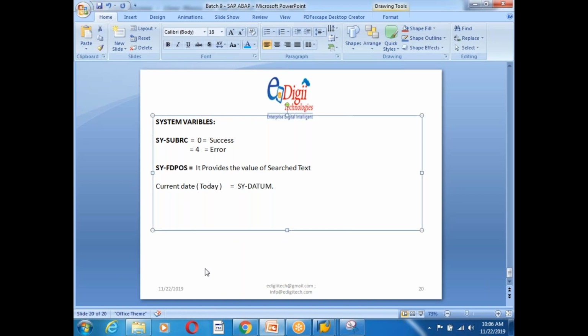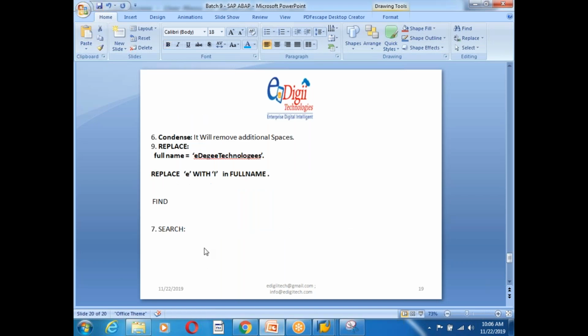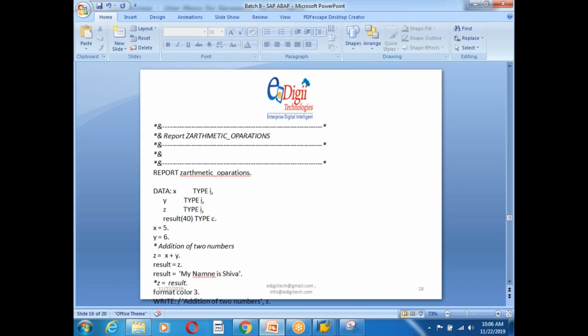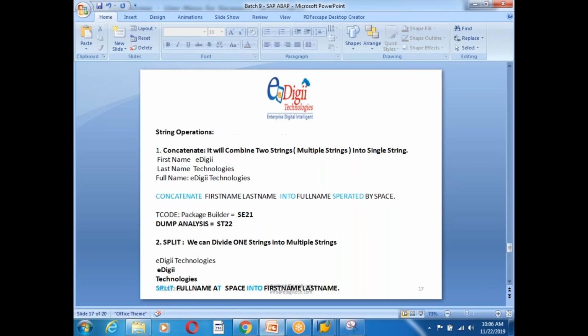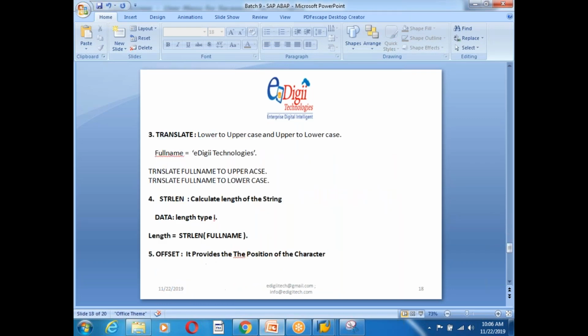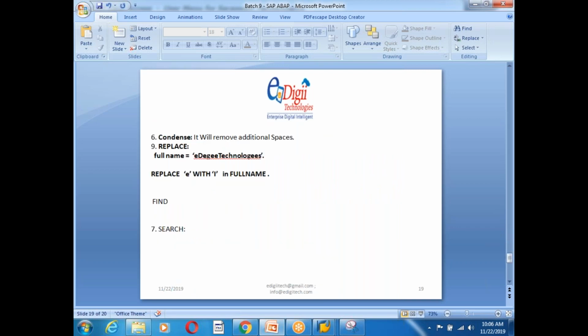So we have discussed the string operations today, and they are very important. In each and every program you will see string operations, guys, and also system variables, and we'll extend the system variables from tomorrow. It's based on as and when required, demand based. Whenever a system variable comes, that's when we are going to use it. And debugging, every day you have to do the debugging. It is a very important task.